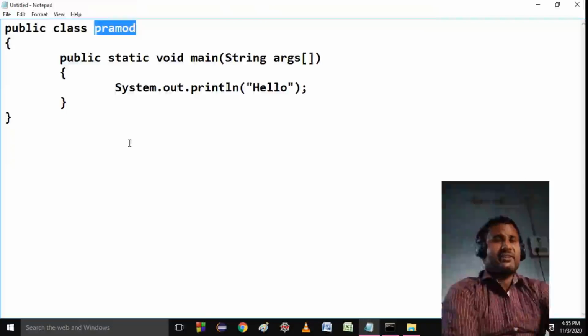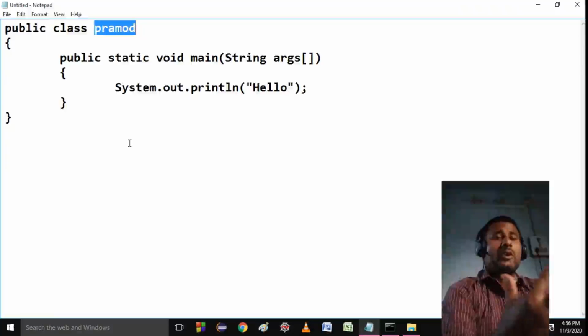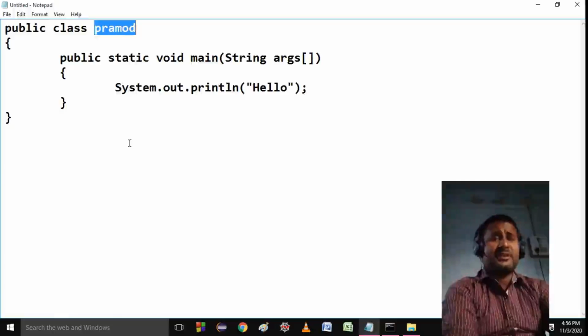But this is a very tedious and time-consuming job. Why would I always have to save my Java program to the bin folder? We can save it to any location on the computer, any place on my computer. This is the better way. Why should I say to save directly in the bin folder?